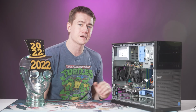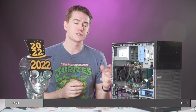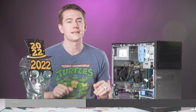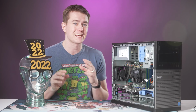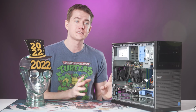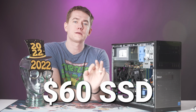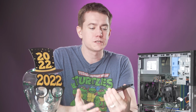But as I mentioned earlier, we come to a conflict here. I could have spent more money on the GPU, but then would have also had to have spent at least $30 to $40 on the power supply, which means we're only spending an extra 20 bucks on the GPU, which you're likely not going to get a much substantially better experience out of a $20 more GPU. 130 bucks really doesn't buy you a whole lot right now. So I decided to settle with a $110 GPU, but then use the remaining budget to actually buy another SSD. A 500 gigabyte SSD right now is going to cost you anywhere between $40 and $60 depending on which version you got. I got a pretty low end one. This is a Silicon Power one.